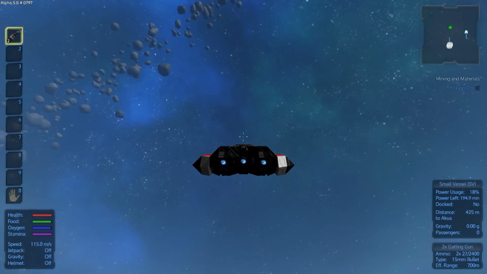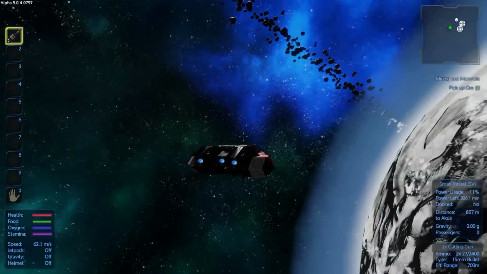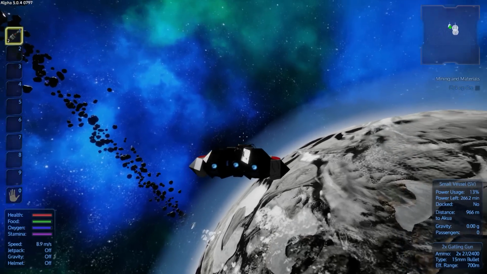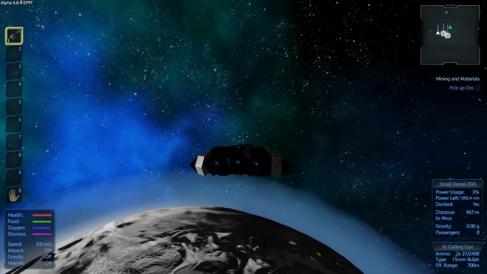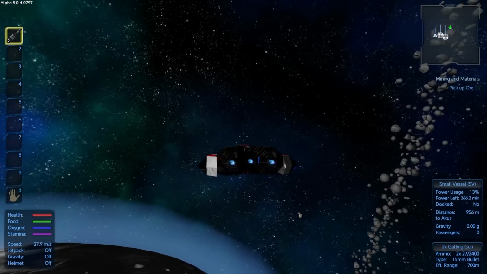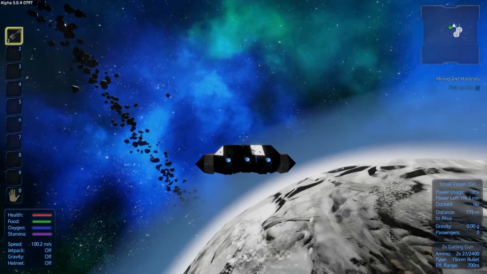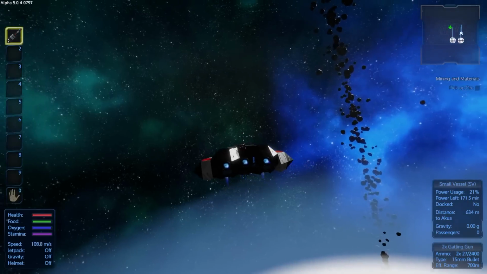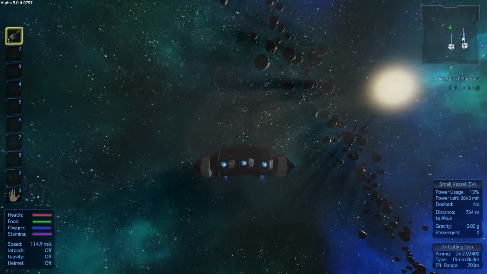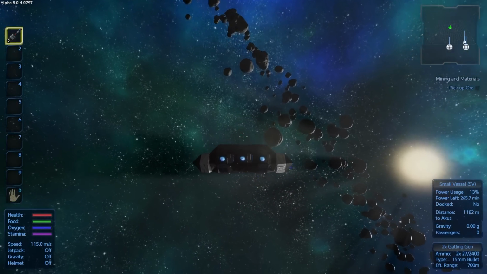What? Really? There's a ship out here that carries valuable goods. Where's this at? And will it shoot at me? I would imagine it would shoot at me, right? It's right over here. It shows on my map. It's behind me now.